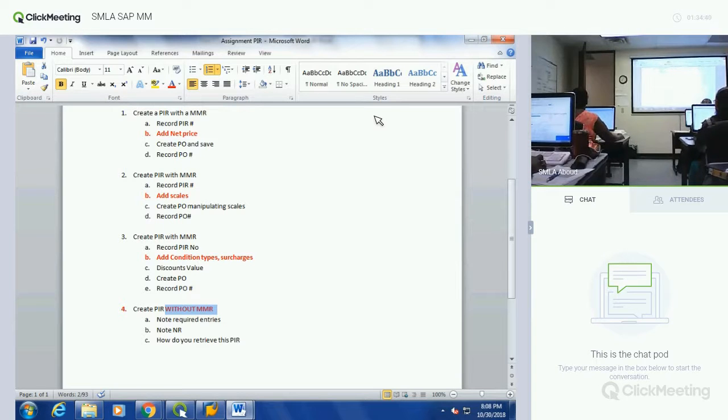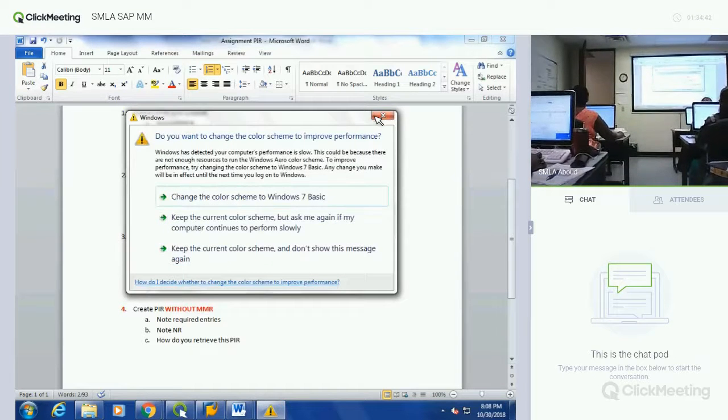Go back to the purchasing info record. Sorry, let me see the scale. Just like that. Okay. Hit enter. Go to the conditions. Okay, so flag it here.